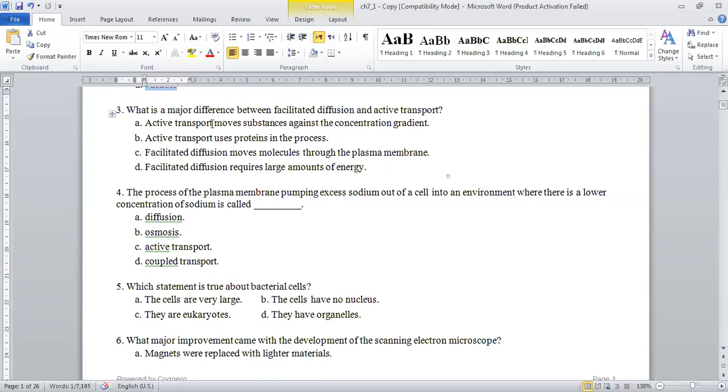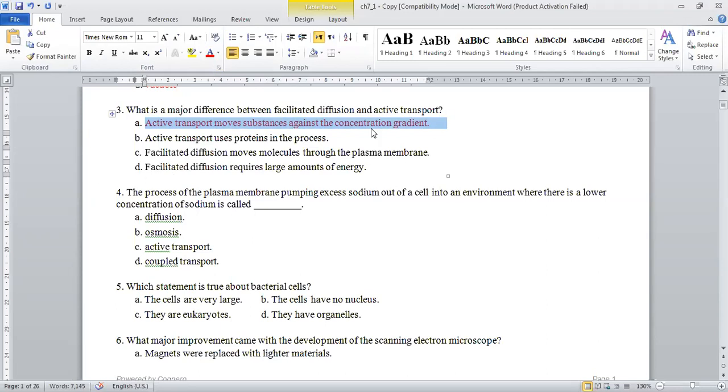Excellent. Because we said for active transport, maybe we have in a place a high concentration of substance, and we want to move it into a place where there is low concentration. Right? Normal diffusion moves substance from high concentration to low concentration, but active transport makes the opposite. So against the concentration gradient means from low to high. Excellent. It's a very hard question and you answered it very well.